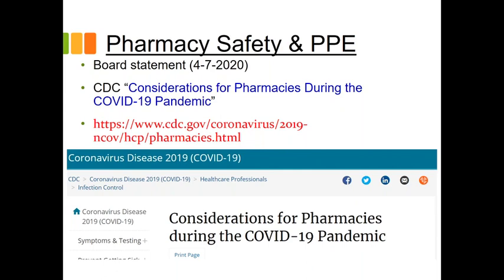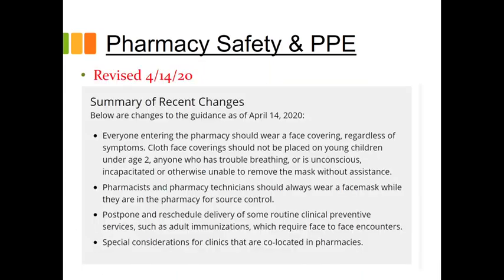The CDC has a plethora of resources on their website. If you haven't been on the website, I really would encourage that you do so. They have specific considerations for pharmacies, including PPE suggestions and sanitation suggestions. They address questions like what should you do if you have a staff member test positive, or if there is a suspected or confirmed case of COVID-19 in the pharmacy. A lot of those questions are addressed in the CDC's guidelines, which again, the board is formally recommending.